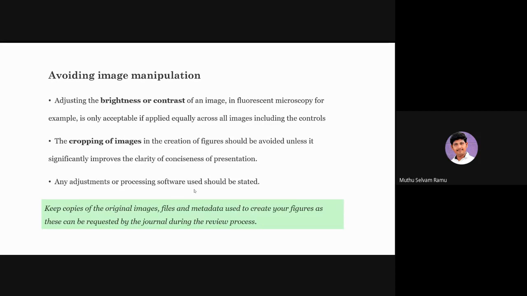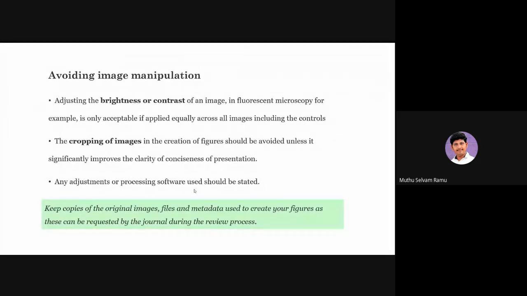Here I have mentioned the things we should avoid while doing image manipulation. Manipulation might sound like doing something illegal, but it is not so. We have to do some manipulation when we are taking halftone images, or images from microscopes and that kind of thing. The basic manipulations acceptable to journals are cropping of the image and brightness or contrast change.